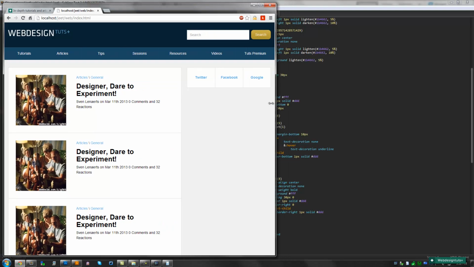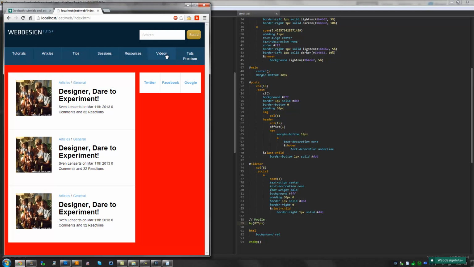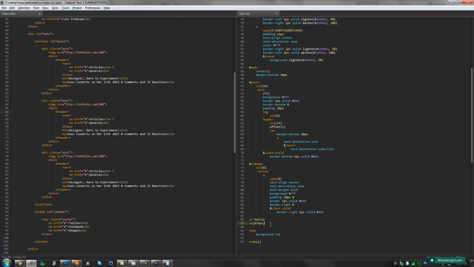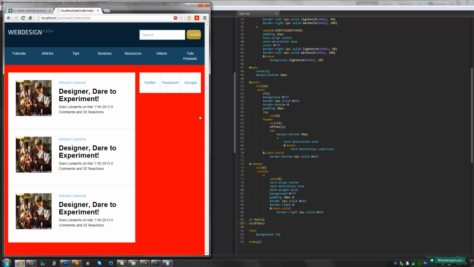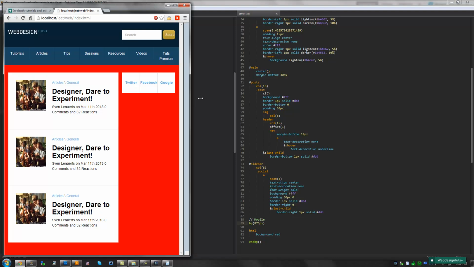So whenever it gets down about that far, we'll do our breakpoint, and then that'll start stacking stuff, and that way we don't have to worry about this kicking down to the next line and causing the borders to look funny. And that's one of the cool things about being able to add these breakpoints in wherever you want. Just anytime something starts to look funny, add a breakpoint, fix it. And it's the fastest way I found to do it.